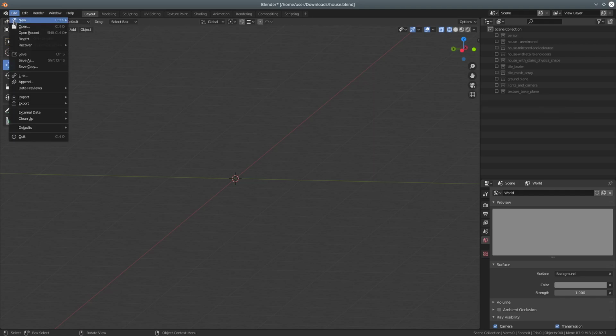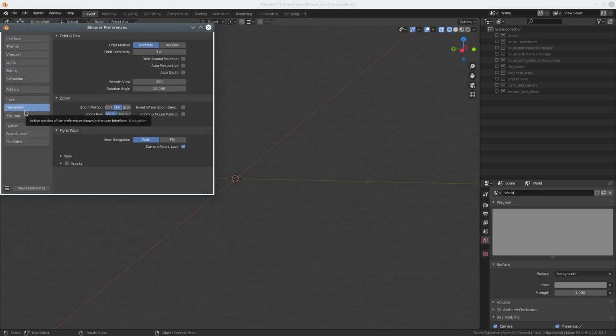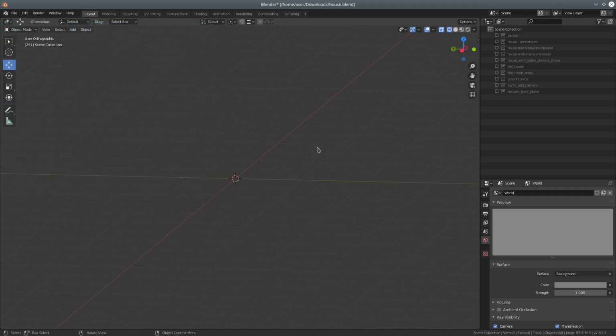If you find it's doing that and you don't want it to, you can go to Preferences and Navigation, and you might find there's a tick up here where it says Auto Perspective. So if you find it's flicking in and out of perspective mode, then you can just untick that, save the preferences, and you should find that will solve the issue.